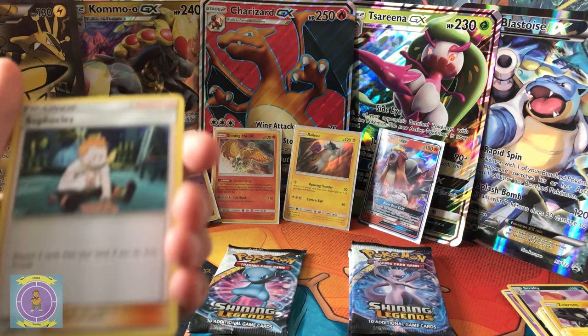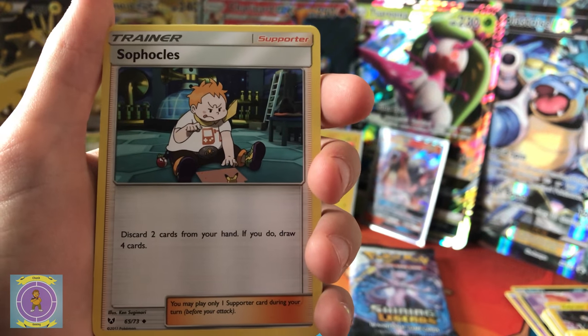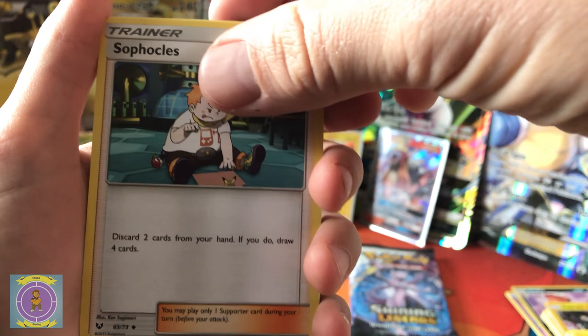It's your turn now. So we've got the trainer, who is Sophocles? Yeah, you're kind of close to that one.